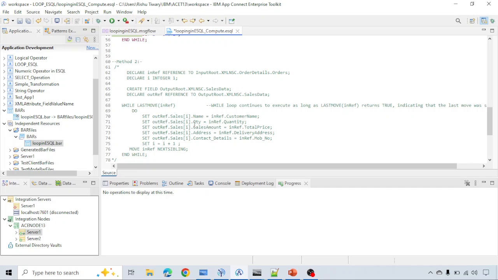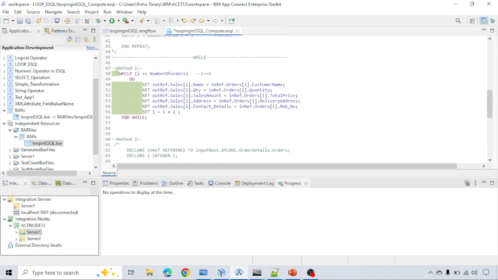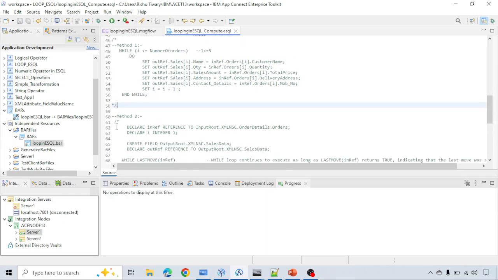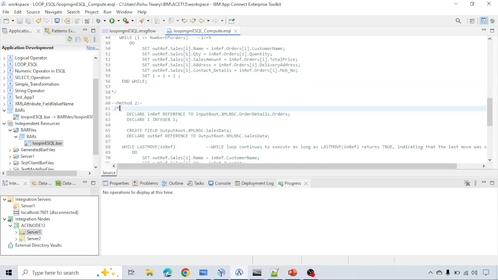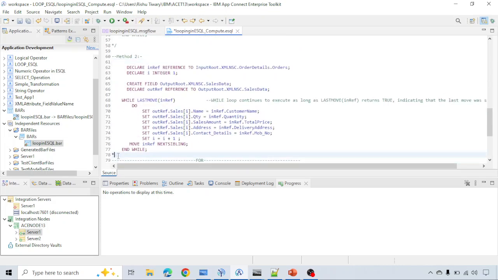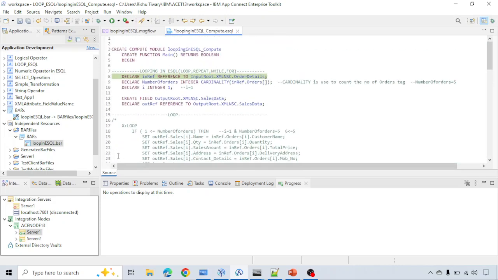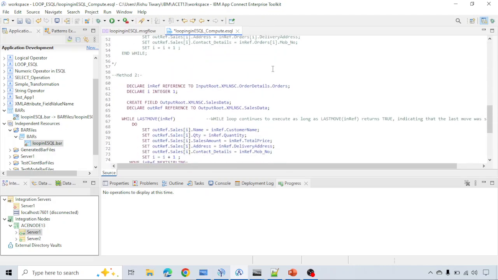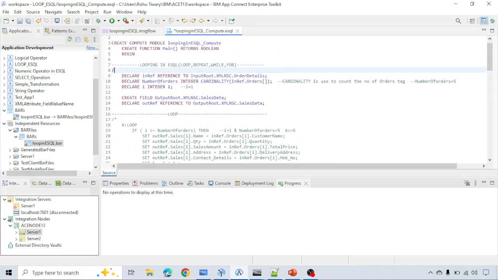That's the biggest question people can ask me: why I am trying another while loop, and why I'm saying that the second while loop is the most used. Okay, let me tell you. Before that, let me comment this thing. Let me comment this from here and this from here.